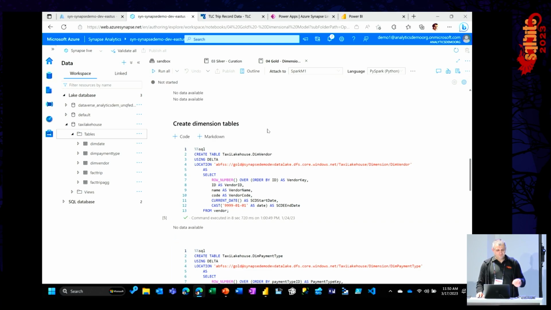If you ask me, can I do the same with SQL? Almost. You can create a SQL script and a serverless SQL database that does pretty much the same. It loads the data from the data lake, and it writes data back using create table as select, create external table as select in this case. And that's also one technique.